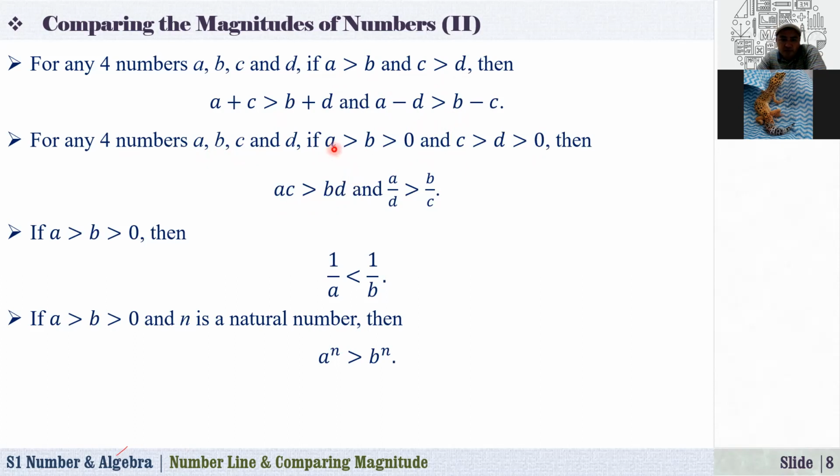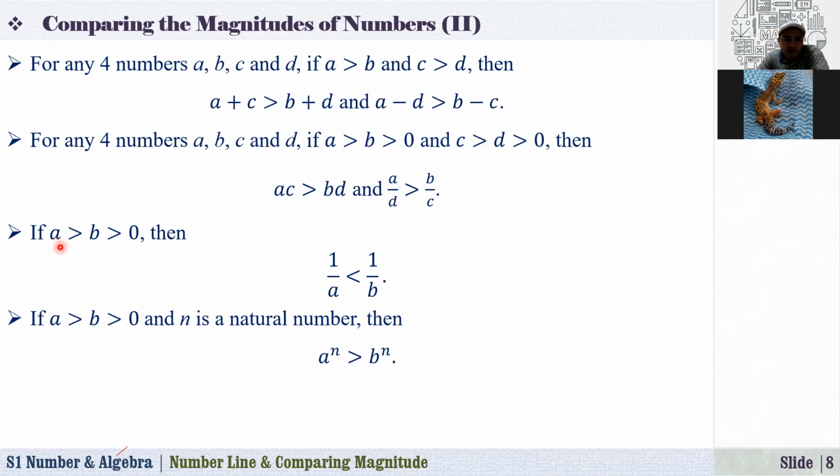And also if you divide A by the smaller number and B by the bigger number, the result is greater. It is the same thing, because they are positive, A times D and B times C, just interchanging this, taking C to the right-hand side and D to the left-hand side, you will get this expression.